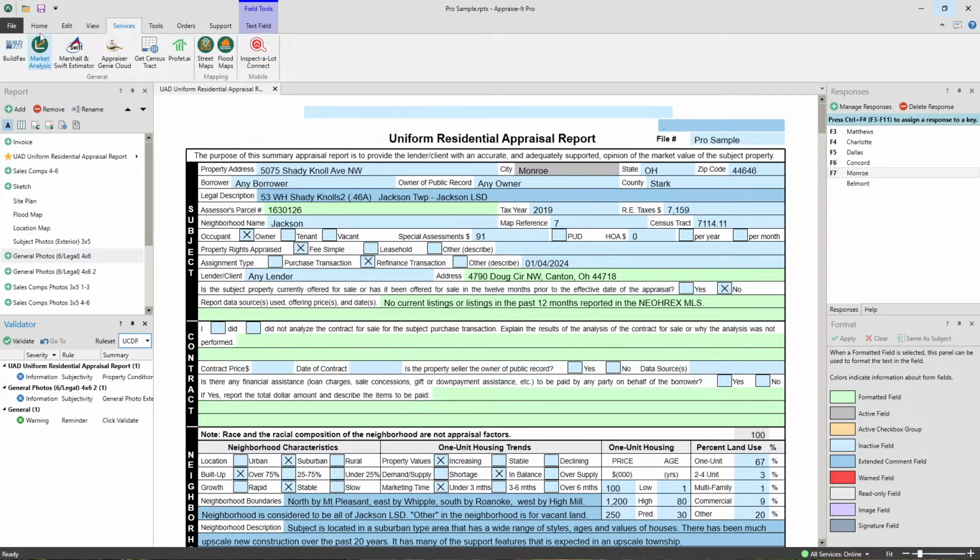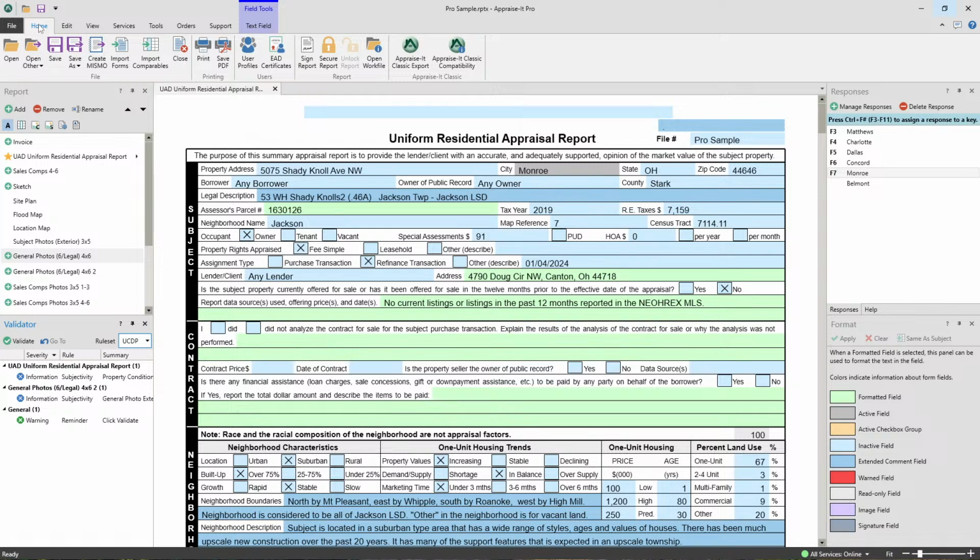Now, one thing I do want to go over here, and this is really important, and it's the way that Appraise-It Pro deals with security. And this has tripped up some people. We've had some people call in questioning this. So I want to go over real quick how report security works in Appraise-It Pro. In Appraise-It Classic, your report was secured whenever you signed the report. The problem with that was that it was not really that secure. There were ways around that. Not ways that most people would know, but there are ways that if you knew what you were doing, you could circumvent that.